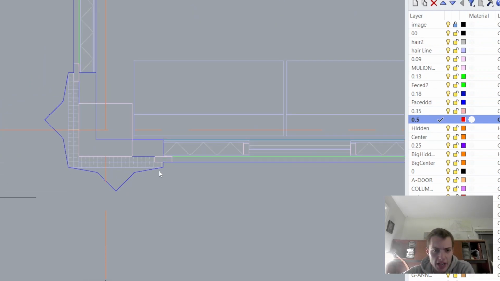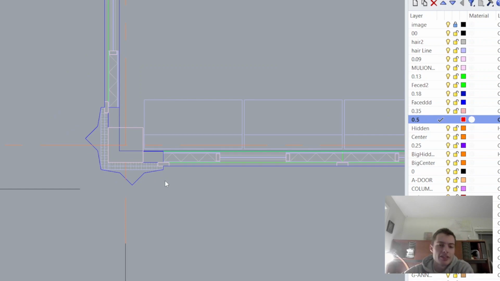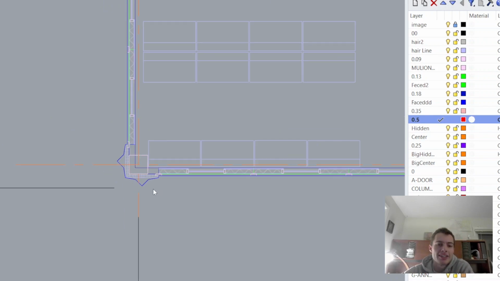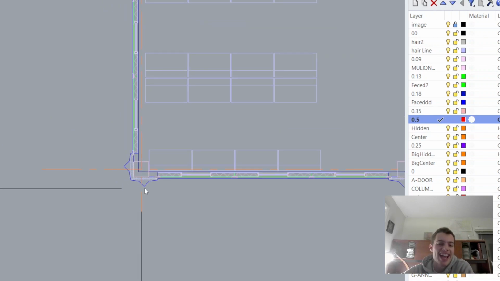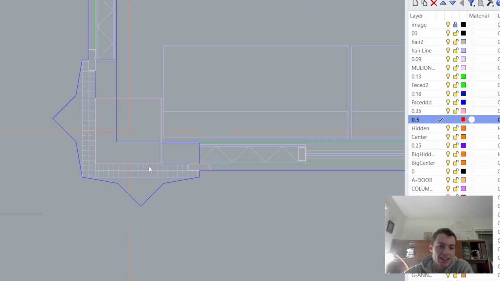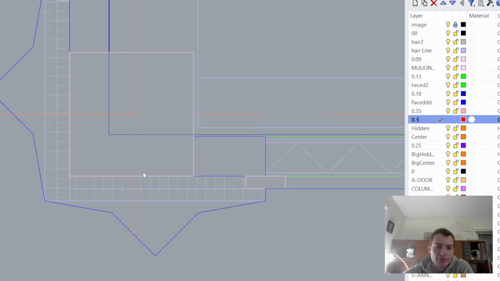And then for this column detail, I'm honestly not really too on board, but for now it's going to have to do. The problem is it's very heavy-handed, I feel like. This column is half a meter wide, so these are probably 600 millimeters, which is about 2 feet or so.